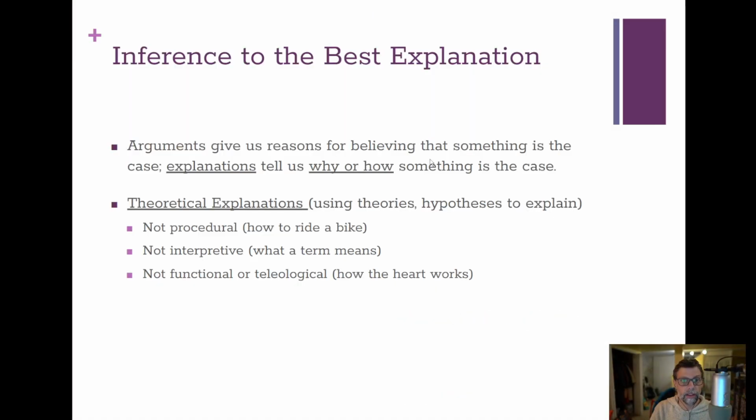All right, so as mentioned, we are going to be talking about inference to the best explanation this week. And in subsequent weeks as well, it will come up. Now, there are many kinds of explanations. You might just think of a procedural explanation. Someone might try to describe how to ride a bike, right? You have to have enough forward momentum to keep from tipping over, unless you can do a track stand or something like that. So you have to pedal, you have to steer and make adjustments and so on. But that's a procedural explanation. How to make a cup of coffee, how to print to a cloud printer, what have you.